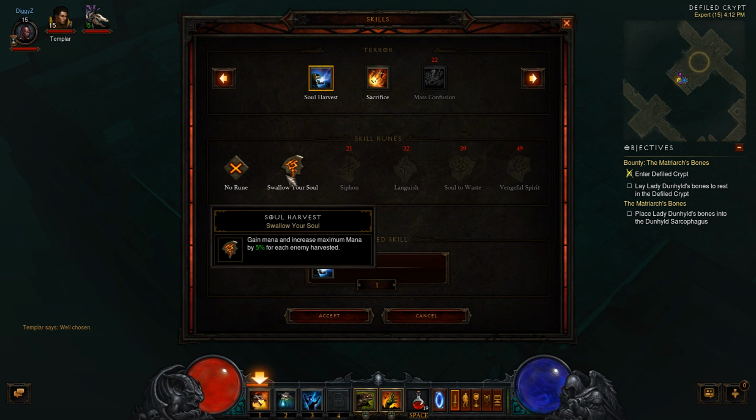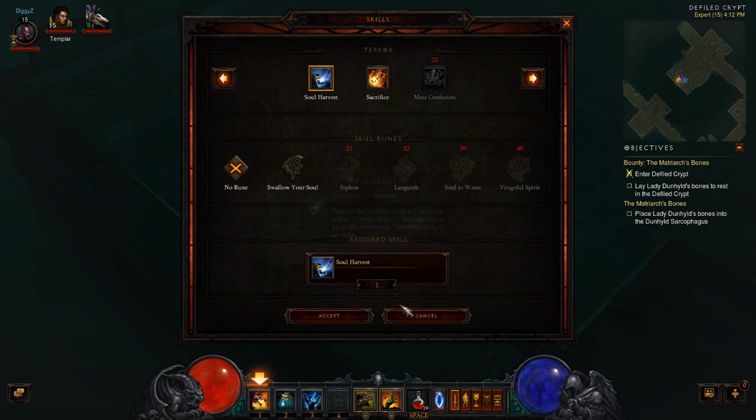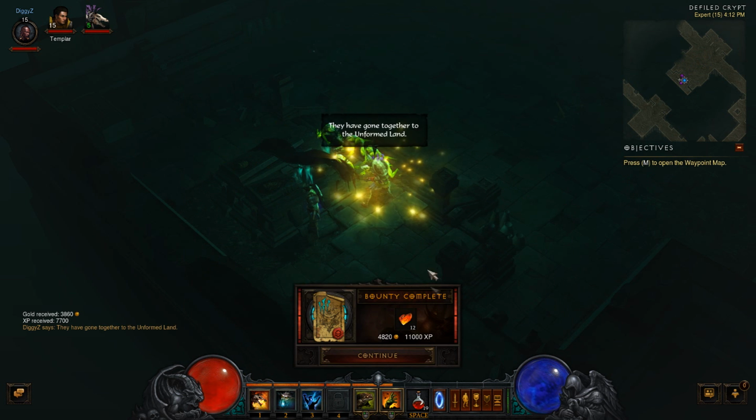And we also got a Soul Harvest rune here, Swallow Your Soul. Gain mana and increase maximum mana by 5% for each enemy harvested. Yeah, that allows you to sort of burst out your skills a bit more when you use that. But I don't think that's one I need to use. So let's go ahead and activate this, get our loots.